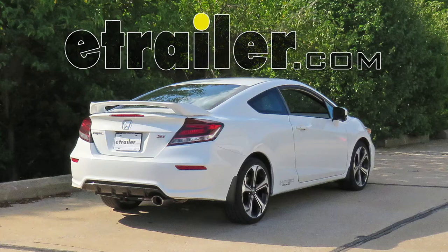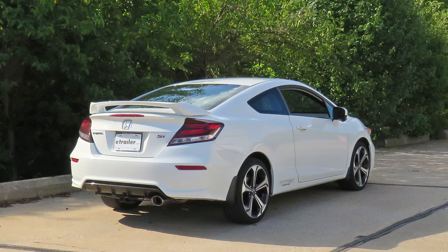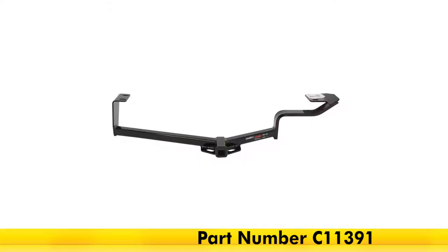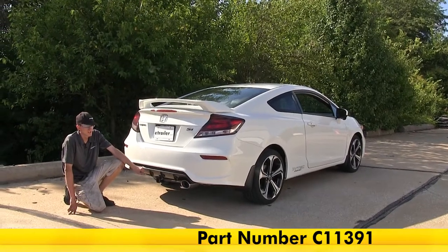Today in our 2014 Honda Civic Si, we'll be having a look at and installing the CURT Class 1 Trailer Hitch Receiver, part number C11391. Here's what our hitch looks like installed.